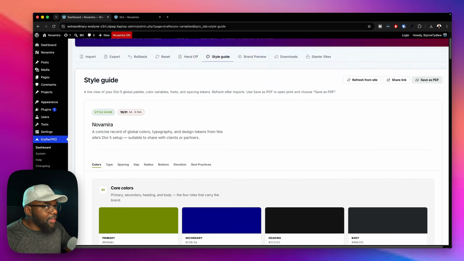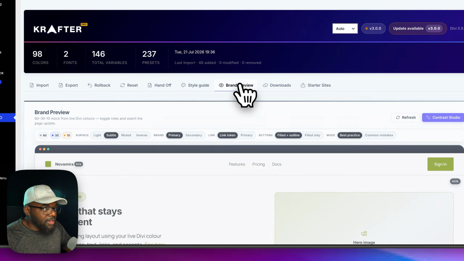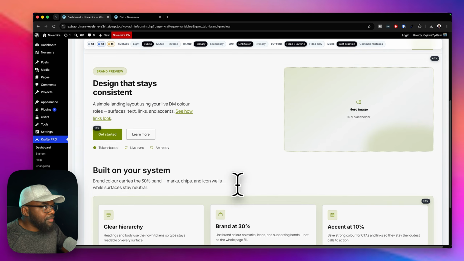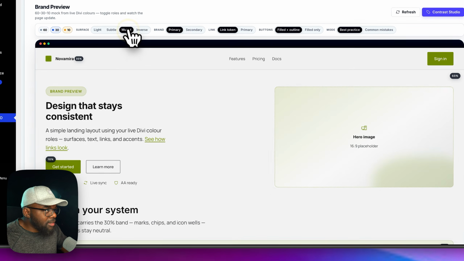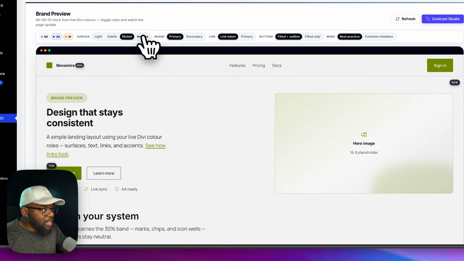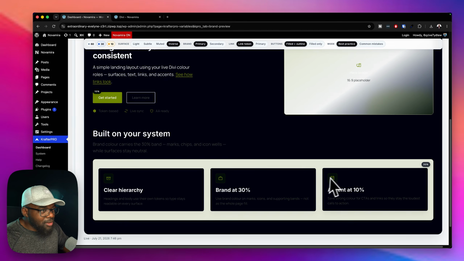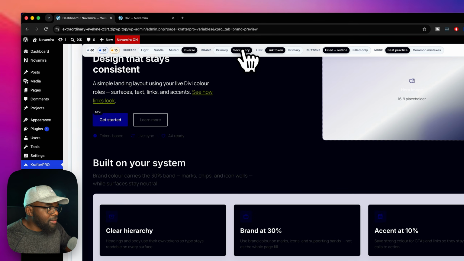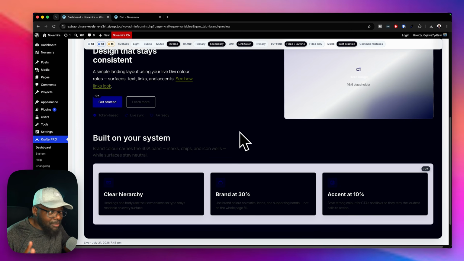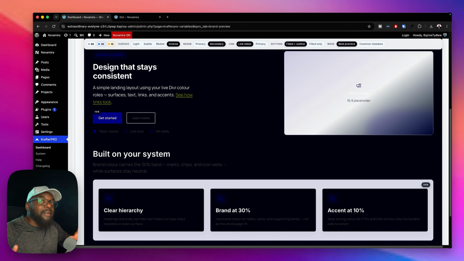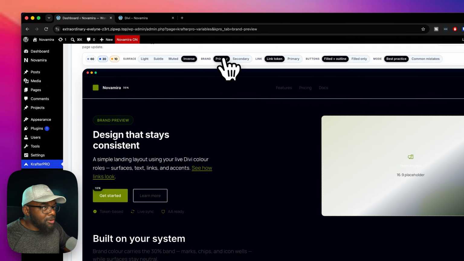And you can also have a visual view of this on the brand view. So if I come over here, I can see how things look, the icons and everything. If I go to the muted background, I can see it's a slight grayish, so that looks okay. I can go on the inverse, right? Look at that. The icons are looking great. The colors are looking great. And I can also choose the secondary color here. But you see, with the secondary, things are a bit different. This doesn't look great. So again, this is where you get to tweak your colors before you start using them when you start designing your website. Okay, so let's go back over here.